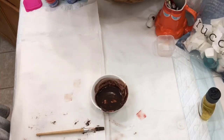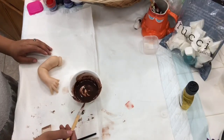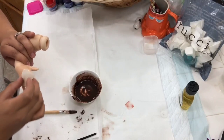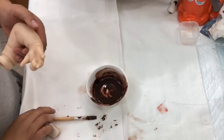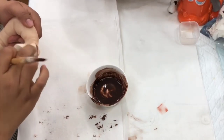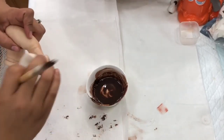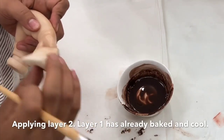After this, we are definitely going to bake our head and all the limbs before we apply layer two. You want to bake between each layer because your oil will not do well if you apply a second layer while it's not baked. I have started with a limb here. We are already applying our second layer of what I call my ethnic skin tone mix — that's just what I call it. We are applying our second layer in the same fashion we applied our first layer. Nothing is different. We are just applying more skin tone because we are making an ethnic baby and we want those nice dark tone colors.